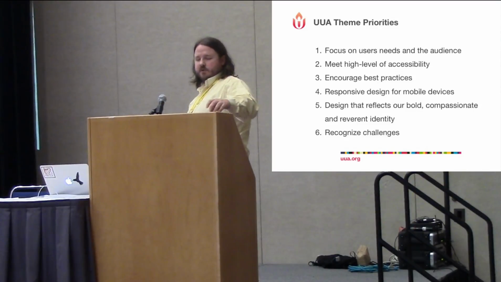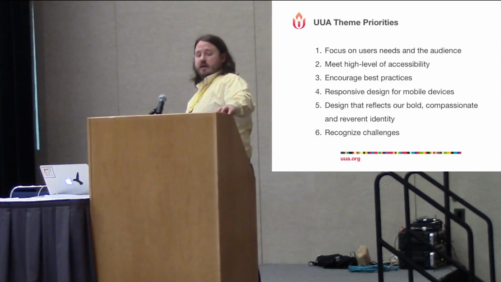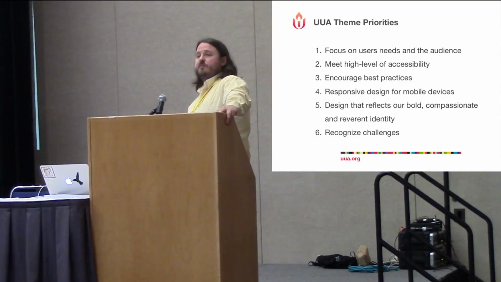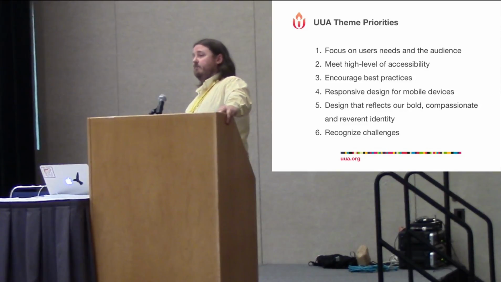The second thing is we were looking for a very high level of accessibility. And this is largely because we consider this a justice issue. It's also an audience issue. We have a growing population with failing eyesight. And it's actually a pretty hard needle to thread. Accessibility is a difficult thing, and we, with the theme, will be trying to match the UUA's commitment, which is to WCAG2, which is a very high level of accessibility and much higher than most denominations would find.